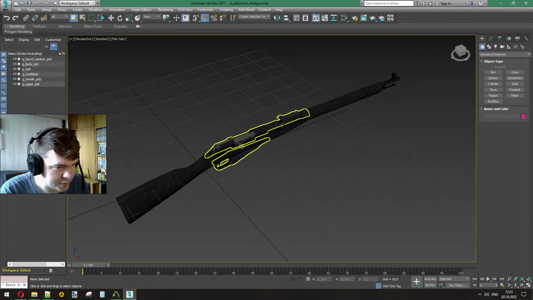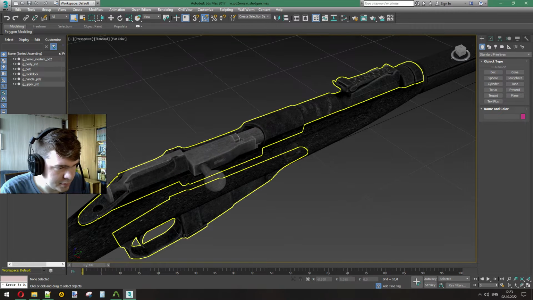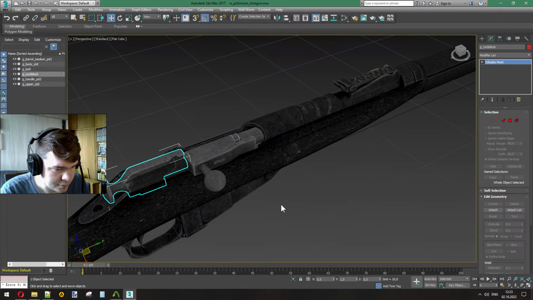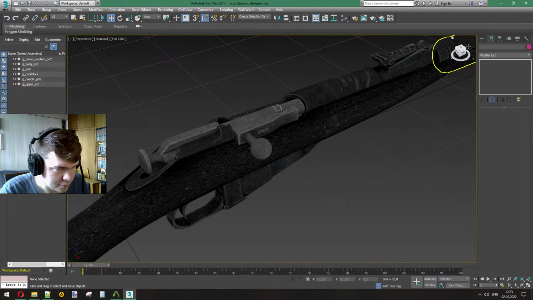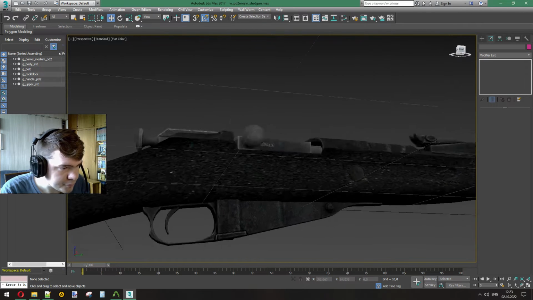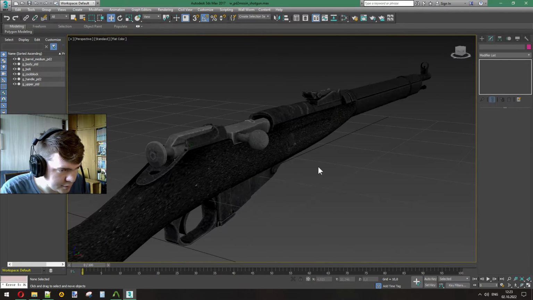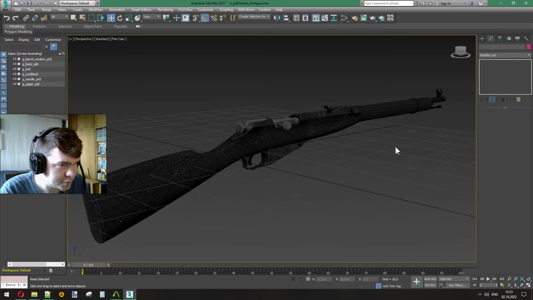All we have is, in this case, black. It's not important, it's just a preview basically. Yep, this is our pump shotgun model, our future pump shotgun model.